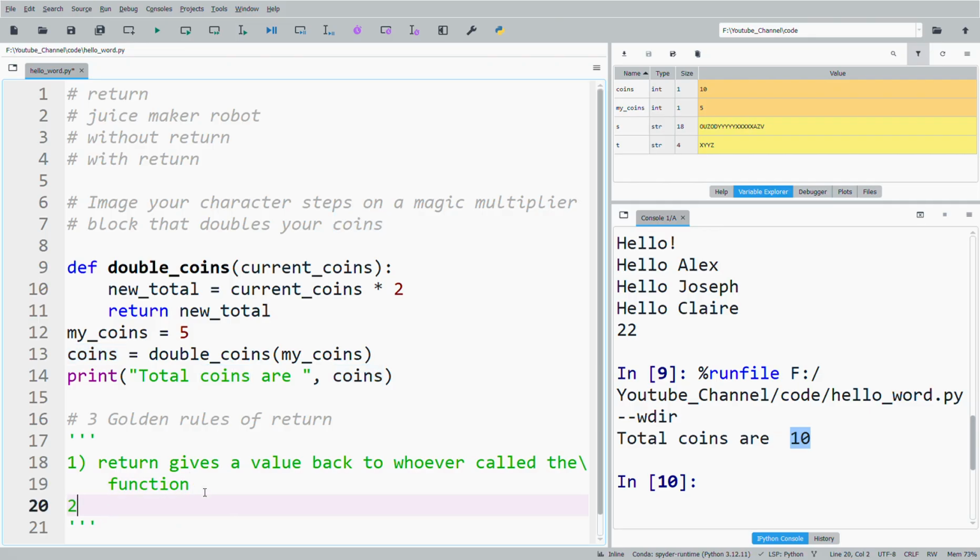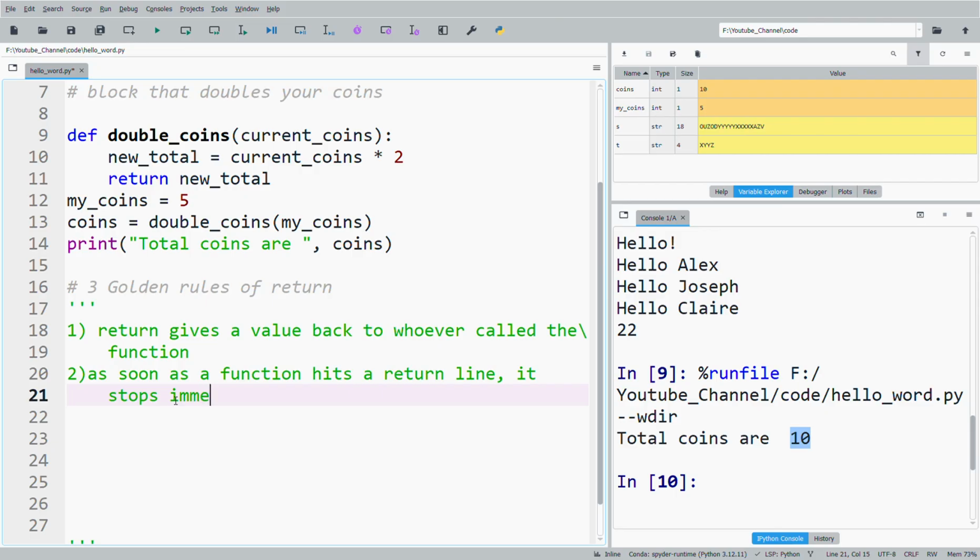The second rule, it is an escape button. What does that mean? As soon as a function hits a return line, it stops.